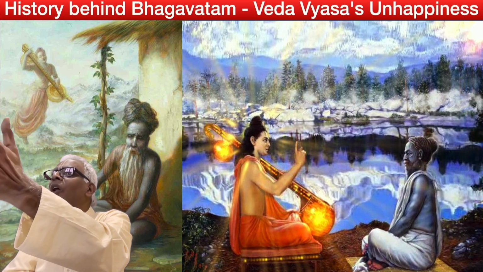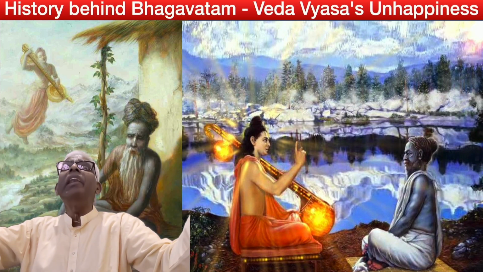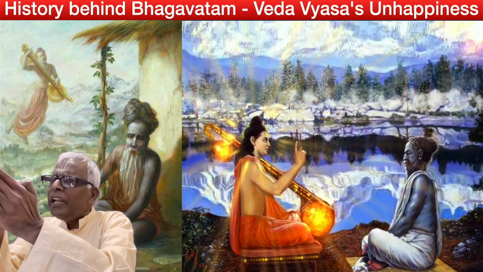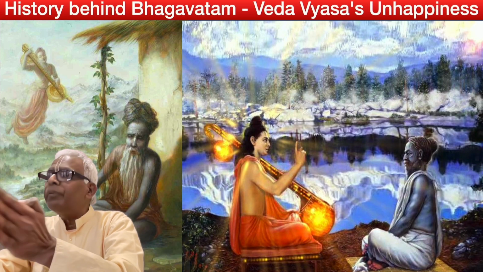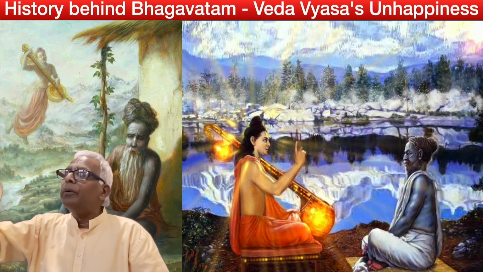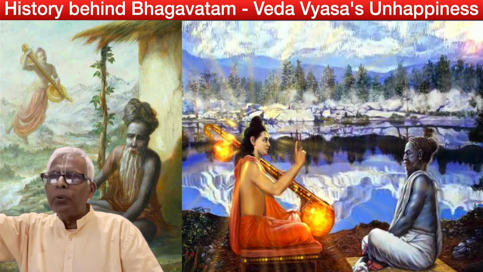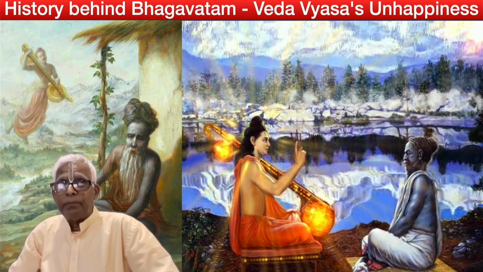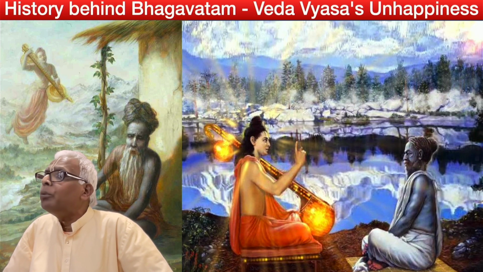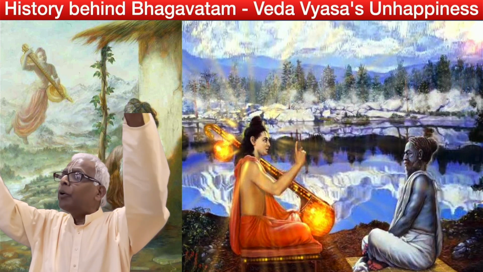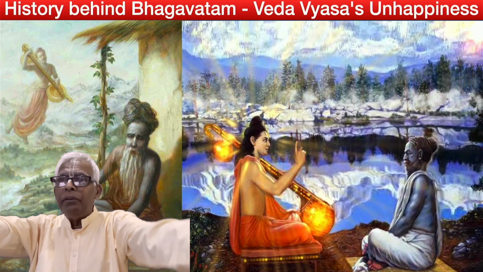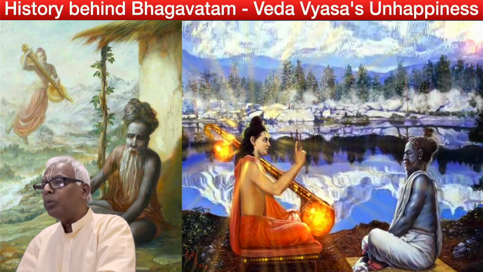Of course, pastimes of the Lord are not limited. It's unlimited. But whatever he enacted was very little. Out of the 18,000 verses we have, the original Bhagavatam could not be written. I will tell the story in the next session. There was an incident. Vedavyasa, when he got everything in the trance, wanted to write. So he went and approached whom?